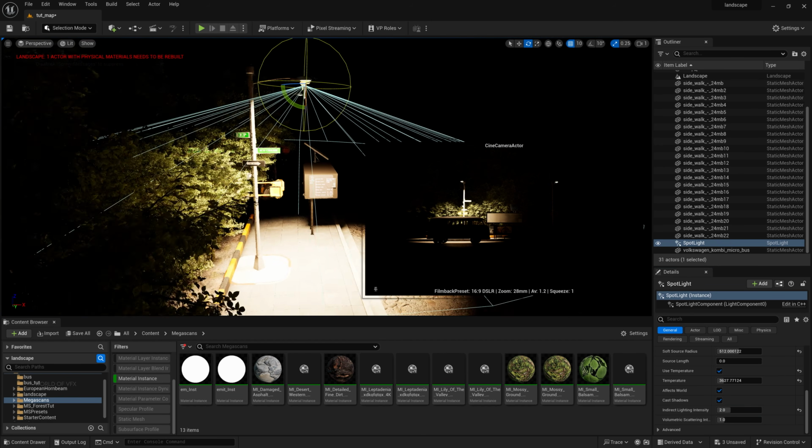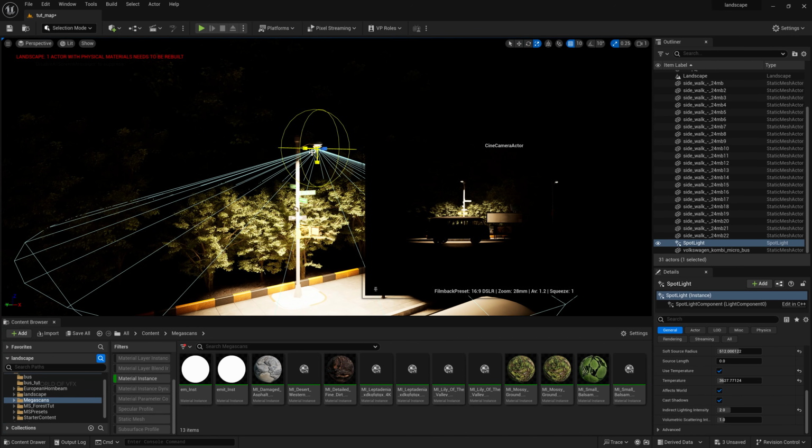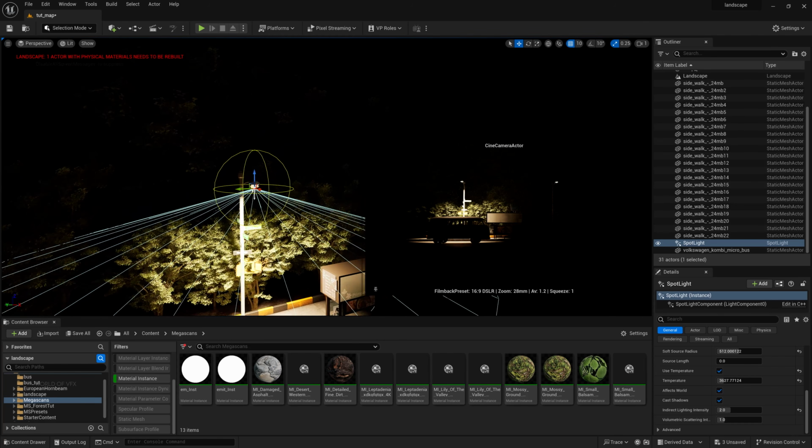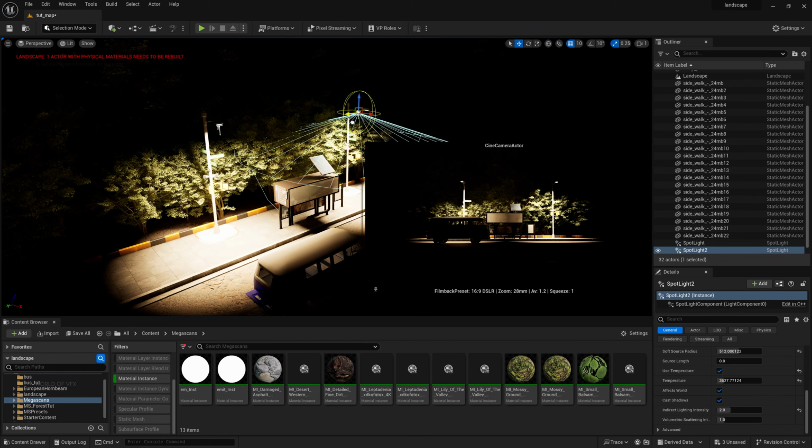So once you copy the light, so right now we have done it for this light, and if you want, you can decrease the fall off, but here I'll just leave it like this only, and just press Alt and drag and just position it over here. And now you can see this will also create a bounce light. That's why I'm using 2. So 2 for this, 2 for this one.